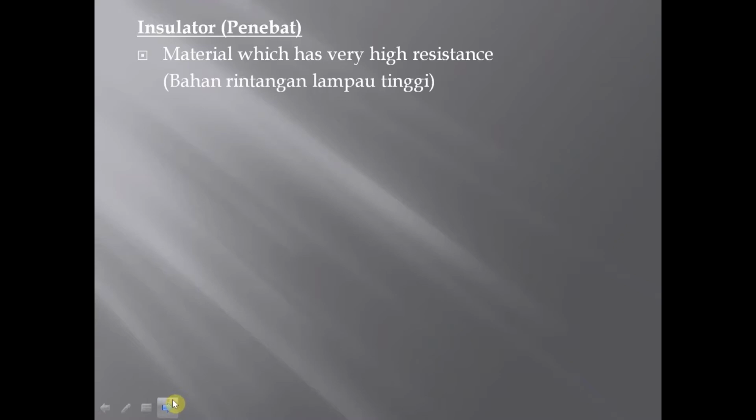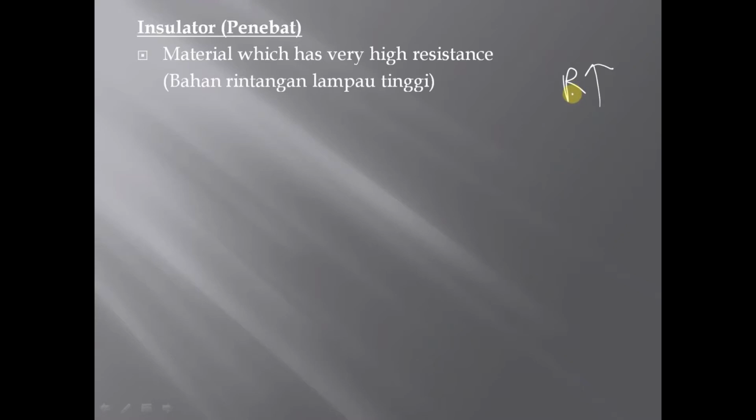Okay, that means the resistance, you will remember about the resistance. So we know that resistance basically is a kind of difficulty of a material to block the flow of the electron. So this resistance becomes extremely high now. Okay, extremely high. So it becomes very hard to move. So that is called an insulator.